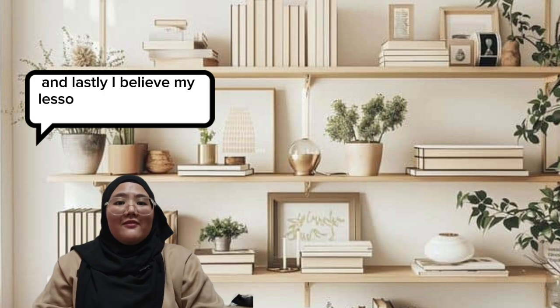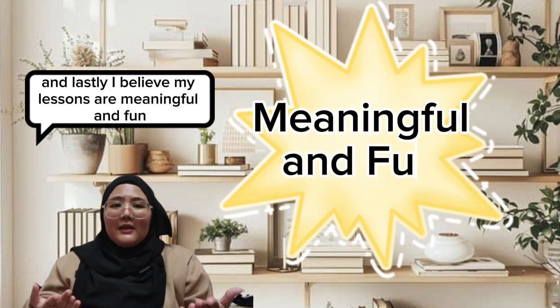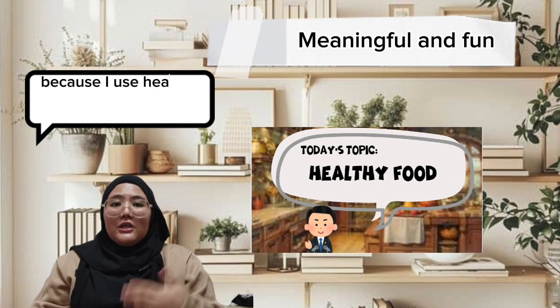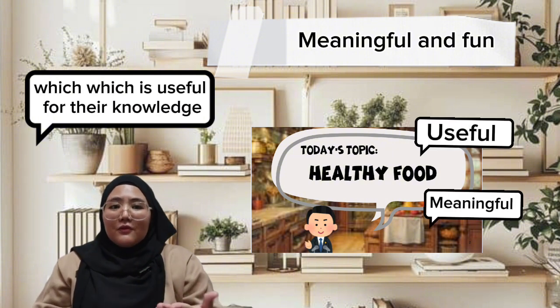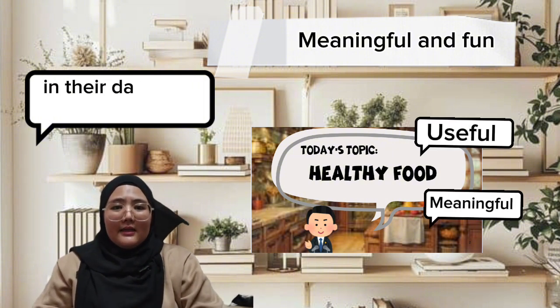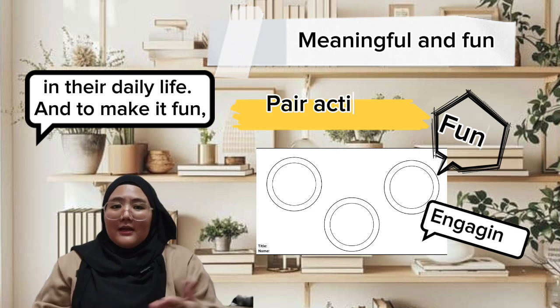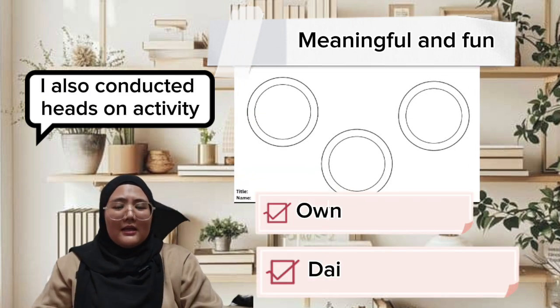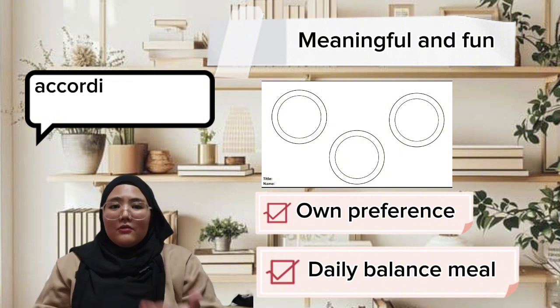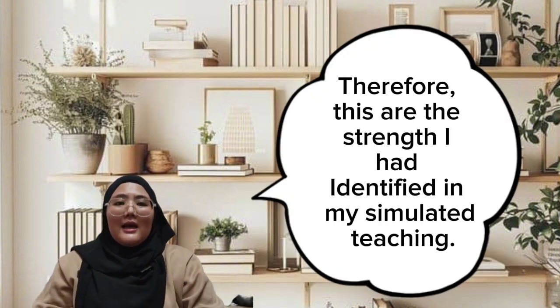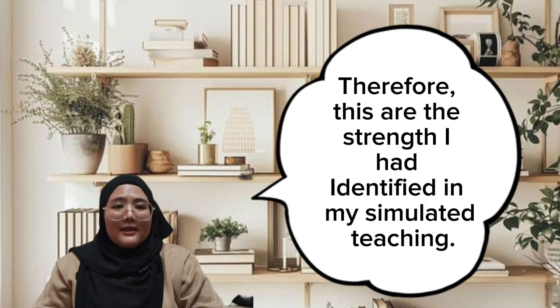And lastly, I believe my lessons are meaningful and fun. This is because I use healthy food as their learning content, which is useful for their knowledge in their daily life. And to make it fun, I also conducted a hands-on activity where my students need to create a daily balanced meal according to their own preference. Therefore, these are the strengths that I had identified in my simulated teaching.